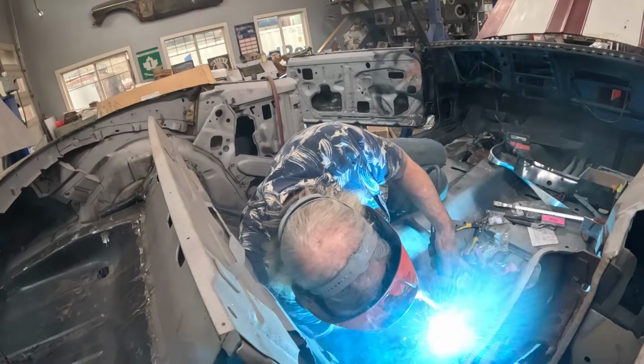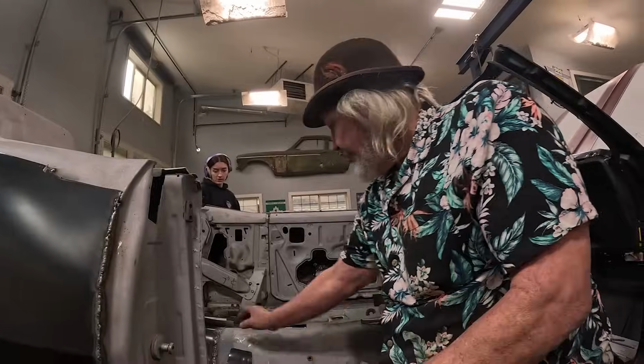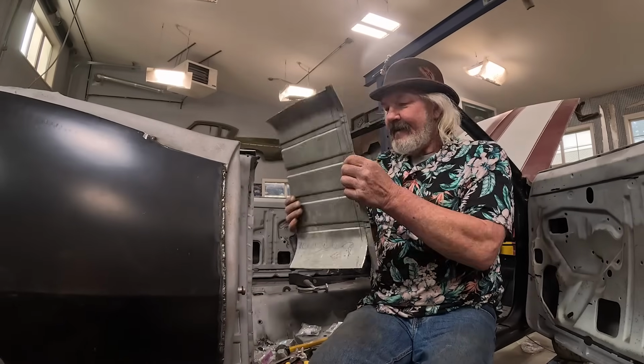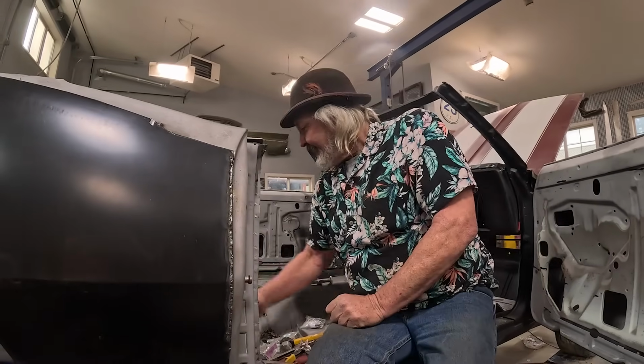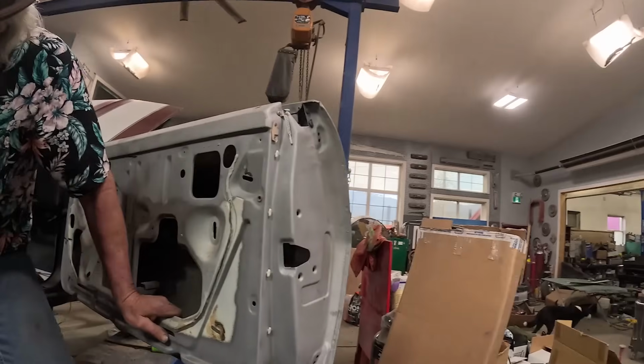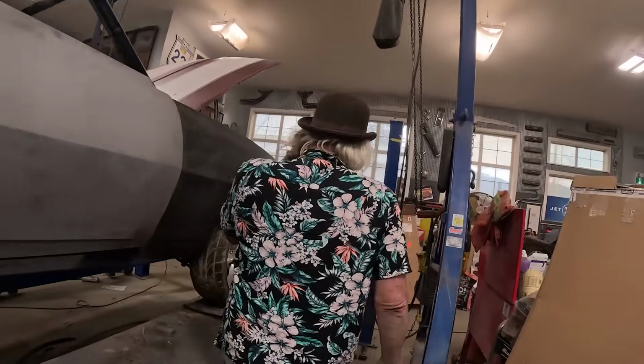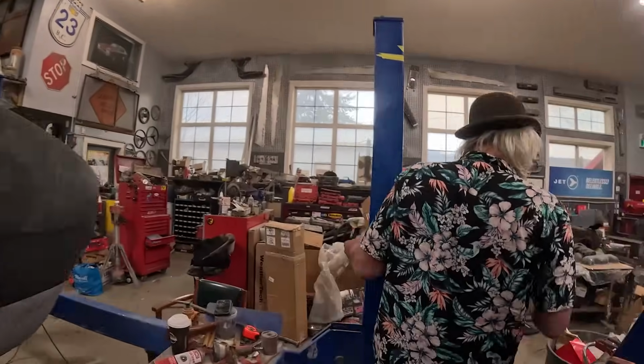All right, well, weld this piece in. Look at this thing, a beauty. Oh yeah. New trunk floor. Smith built. See, that means we can lower this down a bit.